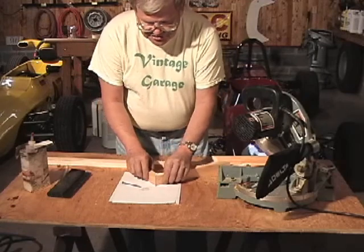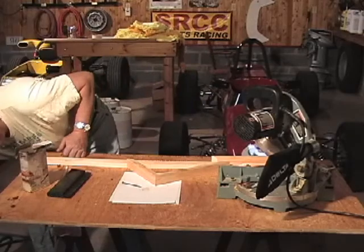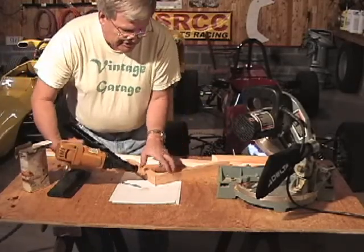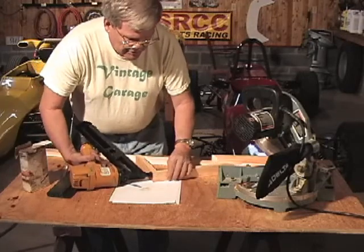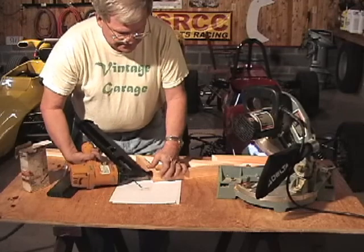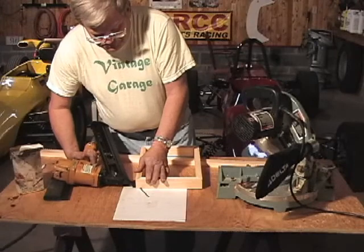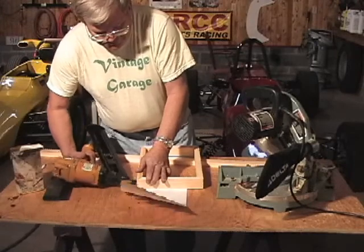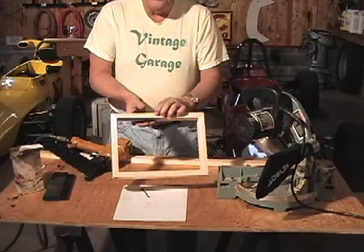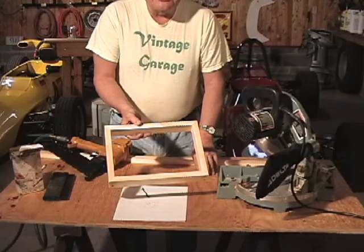We'll put the piece that adjoins it next to it. And we'll use our brad nailer to put a couple of nails in the joint. Got to be careful not to put a nail in your finger using this tool. We now have a nice frame for our silk screen. The next step is to staple a screen to the frame.